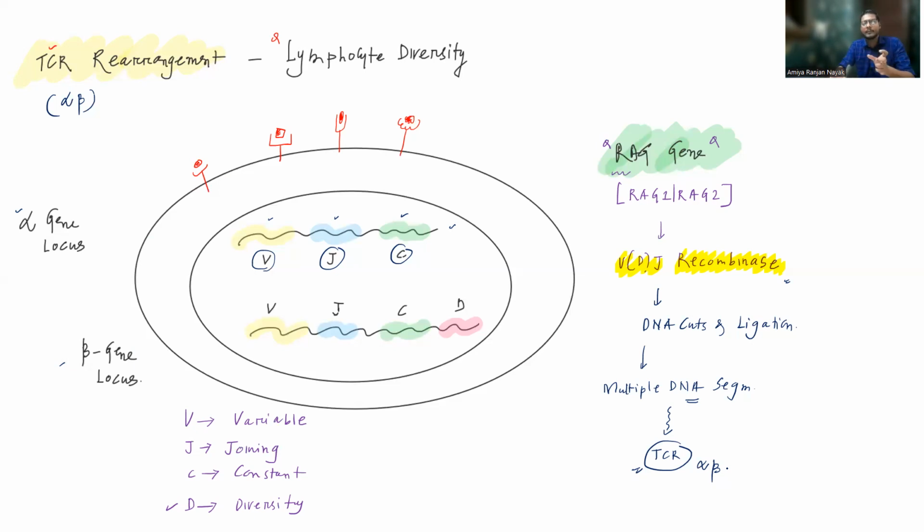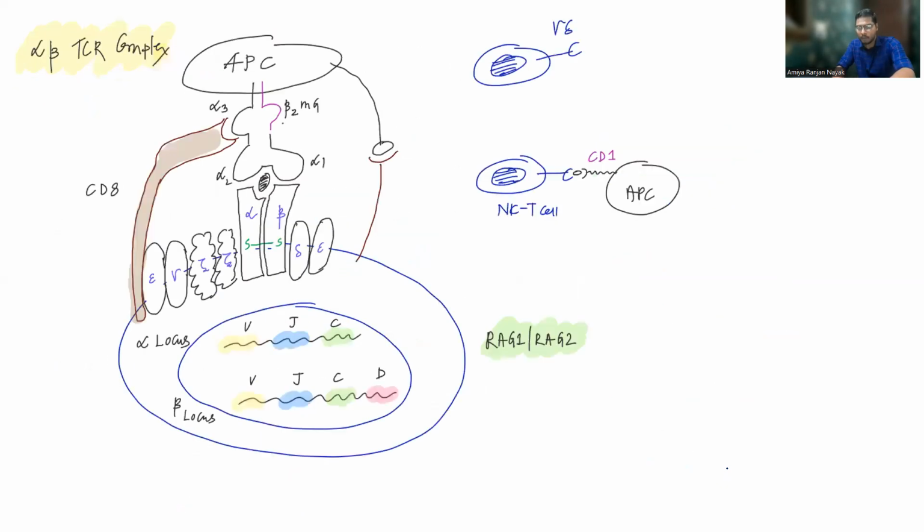So basically, alpha beta are the predominant component of the T cell receptor. However, alpha beta present as a complex. That means along with alpha beta, you are going to find various other proteins in the T cell receptor complex. If you see the T cell receptor complex, the predominant component, the antigen binding component, is made up of alpha and beta subunits, which are joined by disulfide bonds. These are the disulfide bonds you can see here.